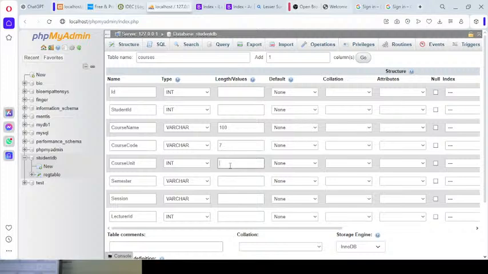And create a table called course. Later you sort out the other one. Course unit is integer, so we are not putting anything. Semester, like we said, you are the one that knows during the design.